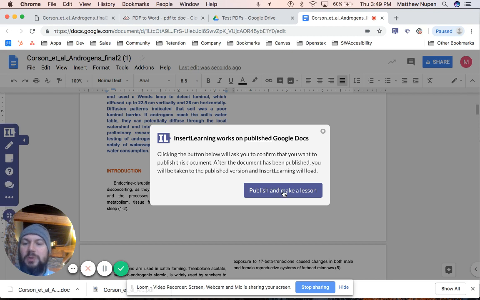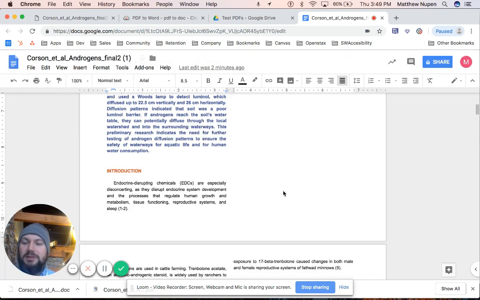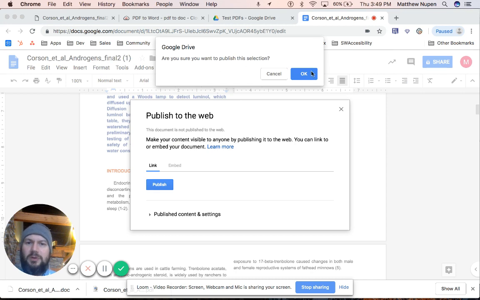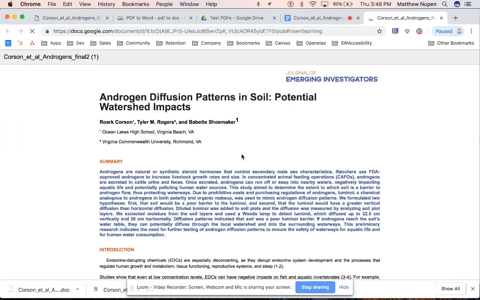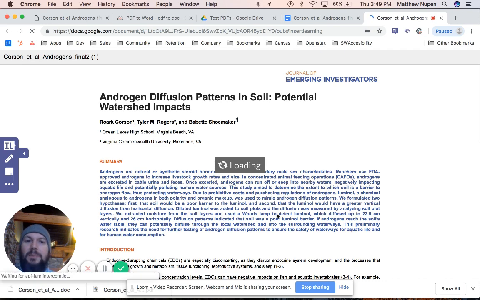So while we're doing this, a published Google Doc is connected with the original one, but it's treating it very much like a web page. So now I'm going to go through, and we've got a lot of prompts to kind of customize, make it as easy as possible. So we're sure we want to publish it. Just click on yes. And so this is the Google Doc. Any changes you make to the original Google Doc will show up on here. Sometimes there's a 5-minute delay, but they're all going to show up.